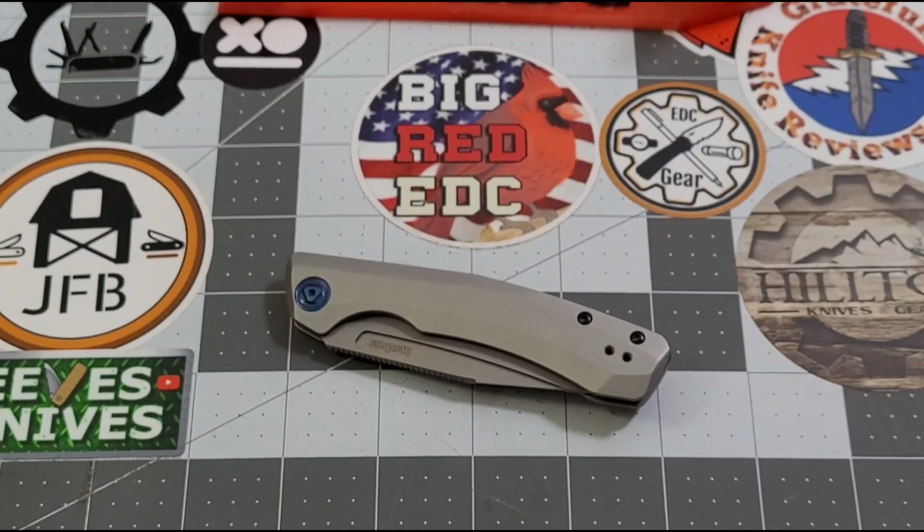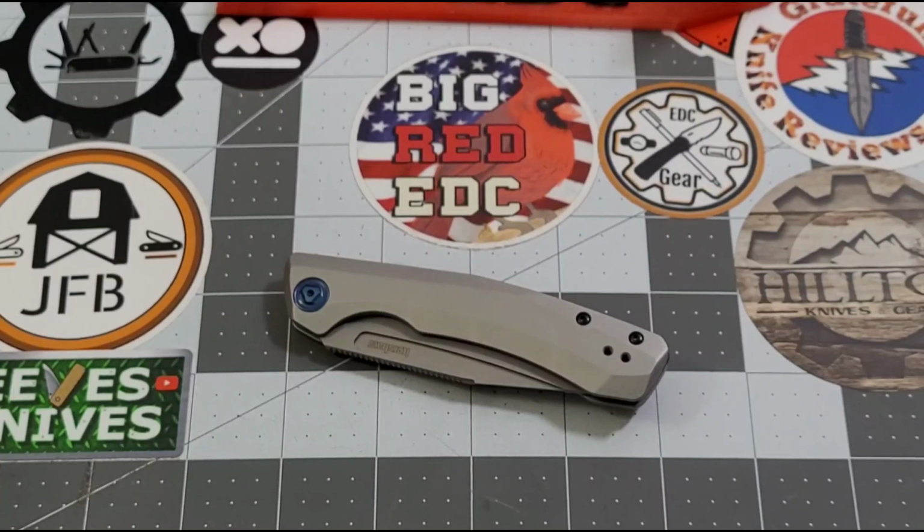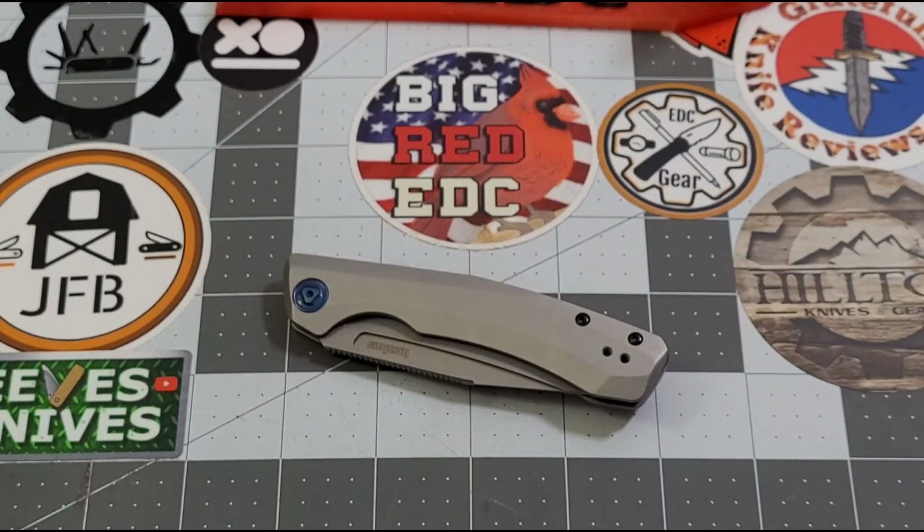Hey everybody, welcome back to BigRedEDC. Well, today we're going to be taking a look at the Kershaw Highball XL.